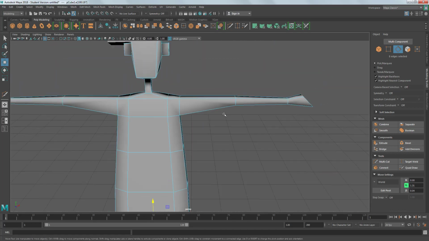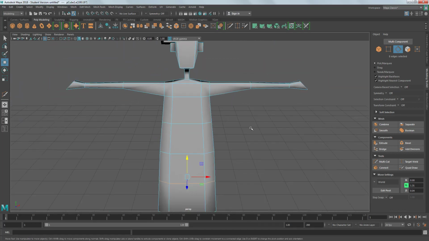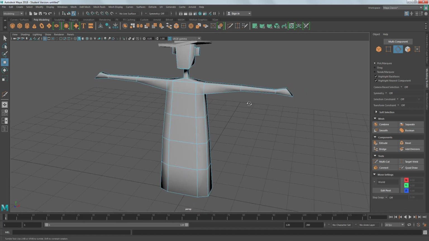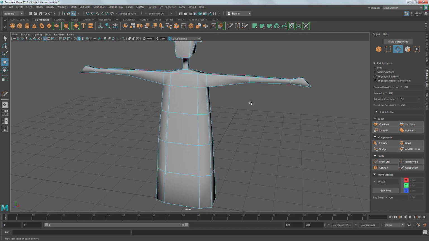And I'm going to do the same for the arms, but what I'm going to do is turn on symmetry. I get on okay with symmetry. I still find a few things a bit glitchy with it, but it can be quite good. You do have to have your model quite symmetrical in the first place for it to work successfully. My object, look, I want to do symmetry across the x-axis, which is across sort of his arm span. So I'll turn on the symmetry across the x, so object x.